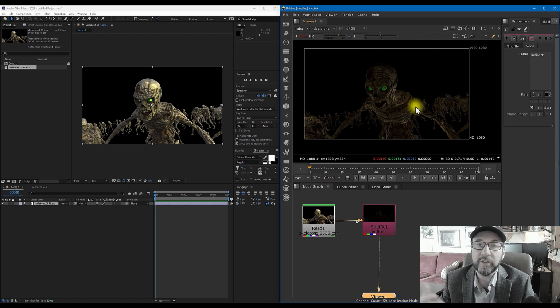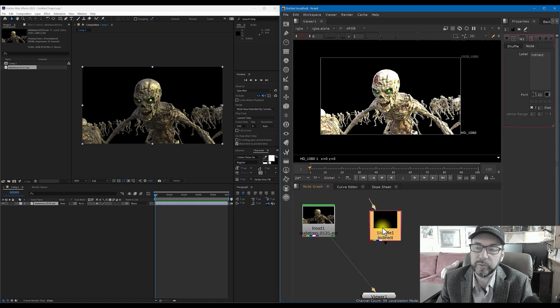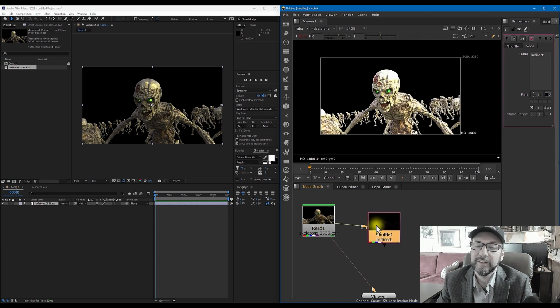And we can rebuild the whole thing with all the passes put back together using plus for the lights and multiply for the shadows to get our render back. So there it is right there. There's our indirect, and we just shuffled it out, and now we can work with it in Nuke. Whoops, I disconnected it. There we go, just like that. By the way, I shook it. If you shake something in Nuke, it'll disconnect. So don't shake your nodes. Okay, so there we go.